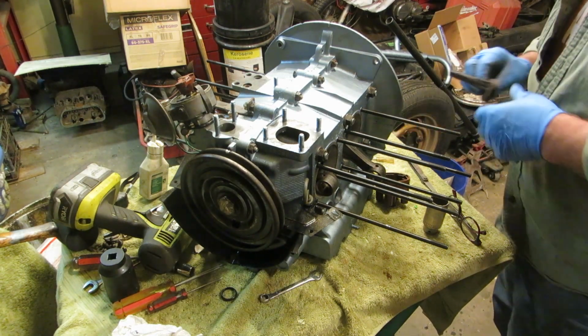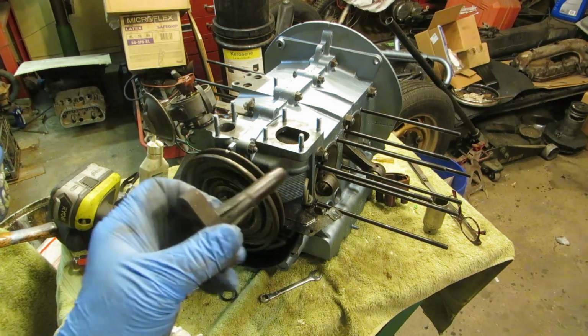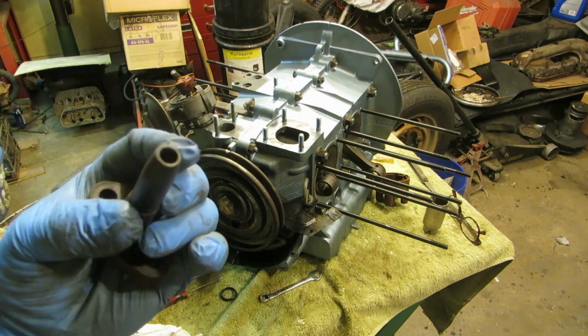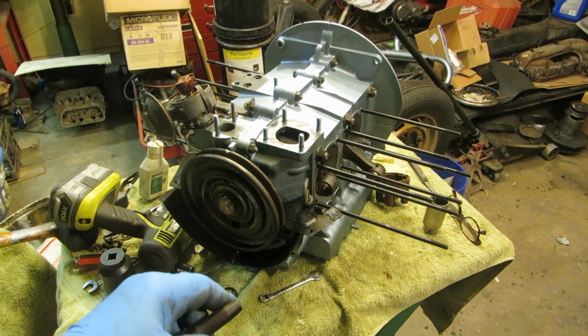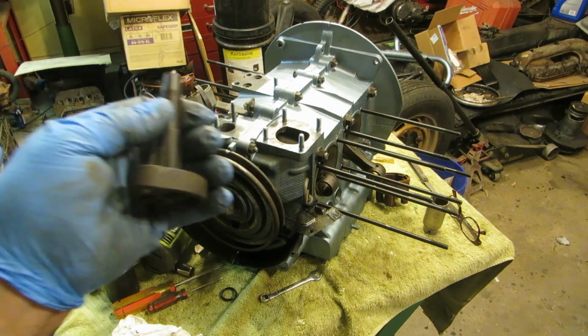Couple of things. If you haven't had your block apart, wait a second, which way do I want to put this? If you took your block apart and you're trying to get your distributor pump, if this thing is stuck in there, don't try to take it out. Leave it in there, because usually it breaks off. If it does break off, you can tap it, I think, with about a 10mm tap. Run a bolt down it, like a head stud bolt, and pull it out. So you can do it. These are pricey though. Original ones are kind of hard to find.